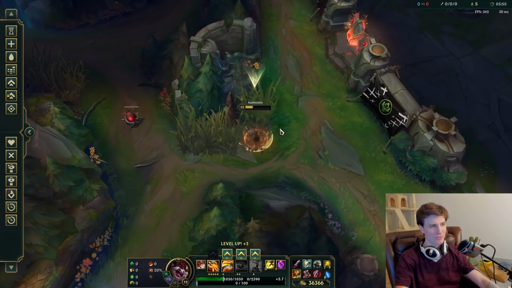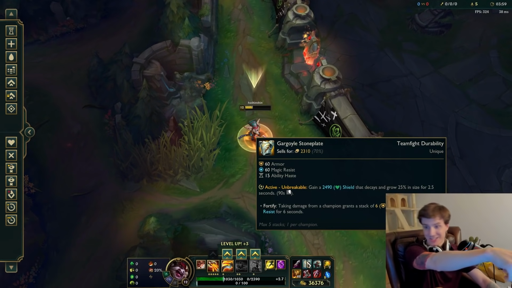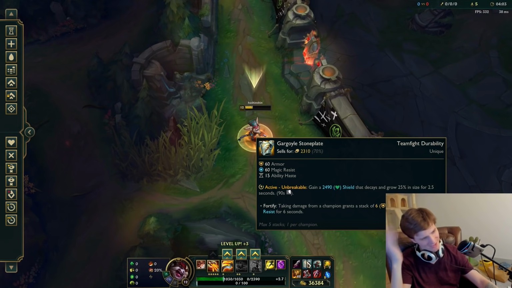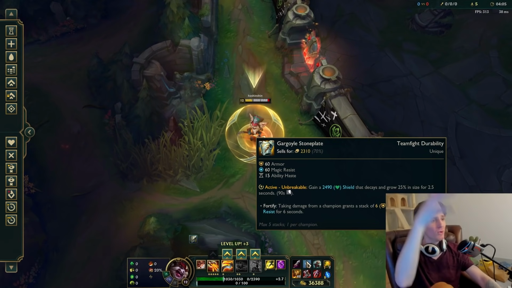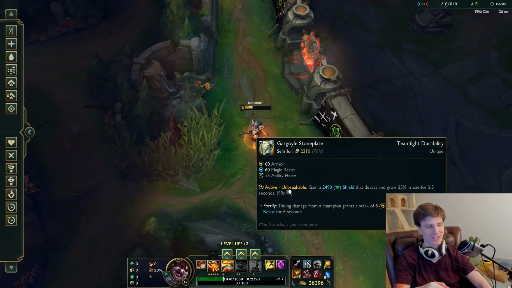Here's what's important. The reason I dismounted myself is that when you dismount, you can use this Gargoyle Stoneplate. Watch this. You guys might not really be putting into your head what this means. Boom! That is very difficult to kill Kled before he can get the remount on.